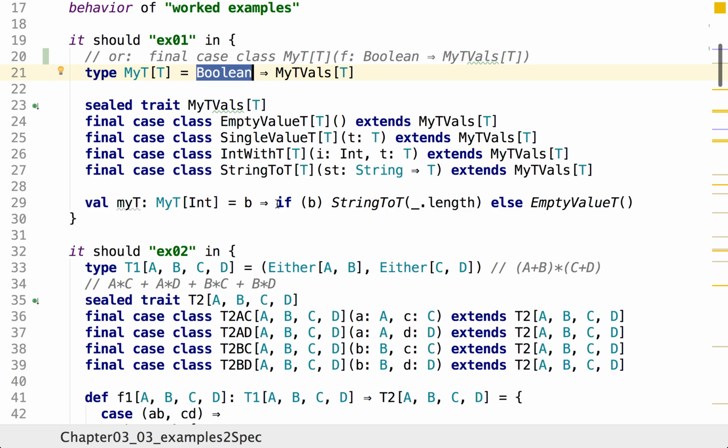Here I give an example of some interesting function from Boolean to this. So if the Boolean is true, then I return this case. And if the Boolean is false, I return the empty value. It's up to me what I do here, but basically I can do that. So that for integers, I need to return here a function from string to integer, and I put this function, which returns the length of the string, into the case class with this name. So this is how I use the definition I just gave.